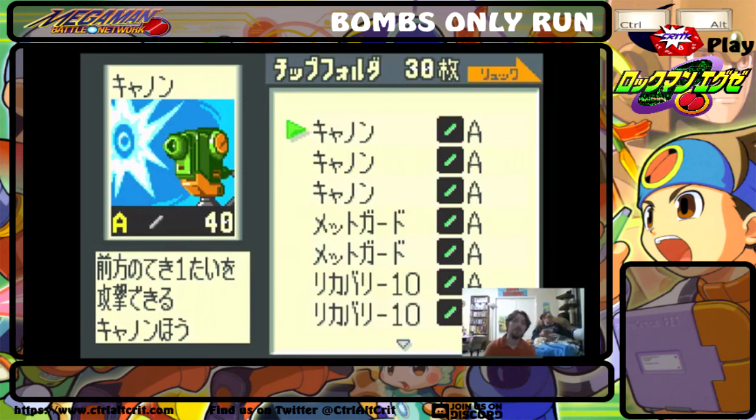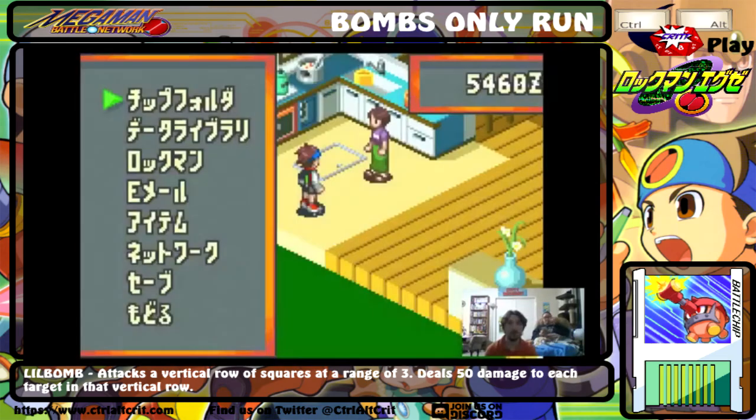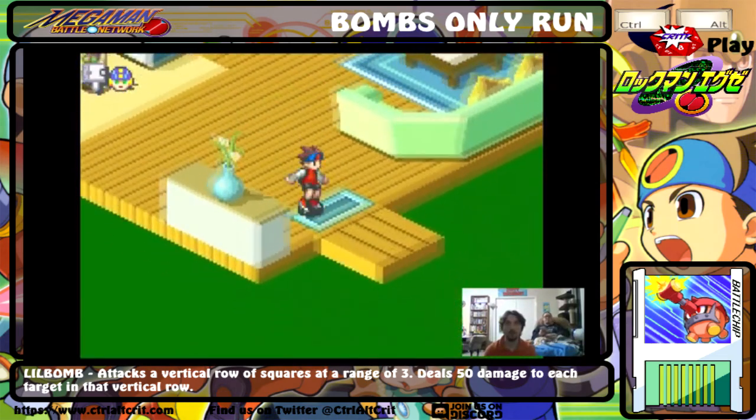The only place we can grind for little bomb chips before we get to the next portion of the story is on Dex's PC. We are getting out of here now that we've saved our oven.